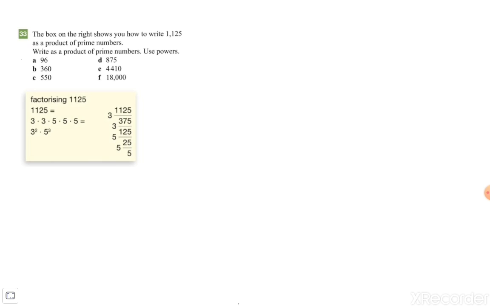Let me just look at how we come to those answers, and let me just try with the first one, 96. Please know the prime numbers like 2 and 3 and 5 and 7 and 11, etc. Because we need them to divide the number 96, and we just start with the lowest number, number 2. Can we divide 96 with 2? Yes, that's possible, because if I divide 96 with 2, you will get the answer 48.